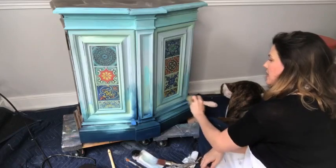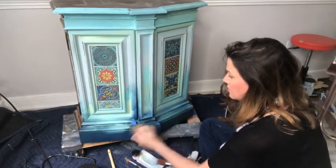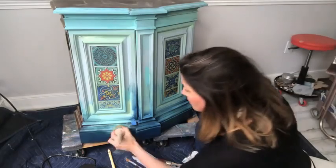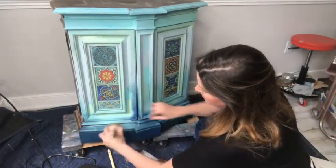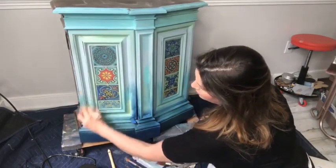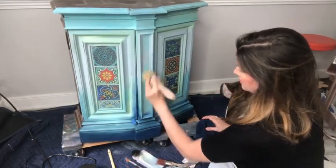I feel like this is a freeing way to paint, not being locked into worrying about staying in the lines. Who wants to color in the lines? I don't want to color in the lines. I want to have some fun with what I'm doing. So using my best dang brush as my blending tool to really move that paint around, I'm gonna work in sections, and then I'm gonna come back in here and we're gonna do some wet distress and some spatula painting too, okay?